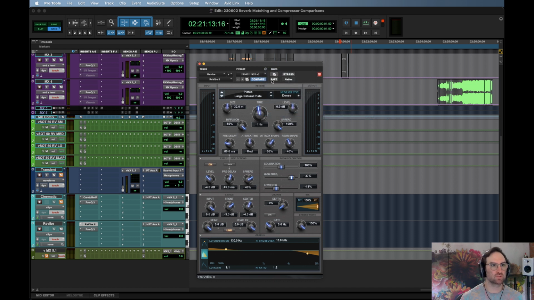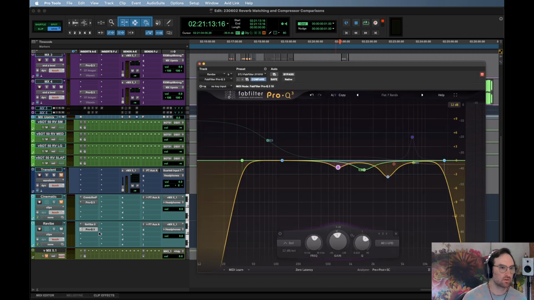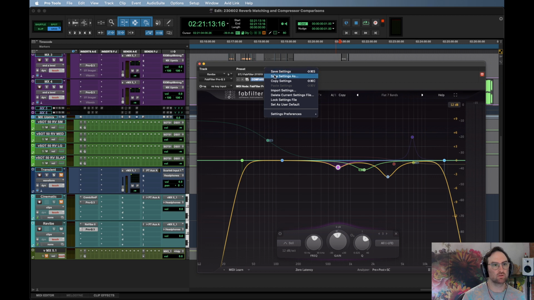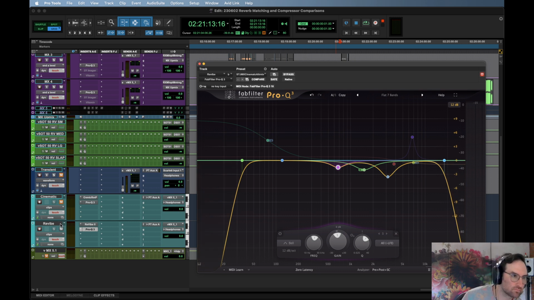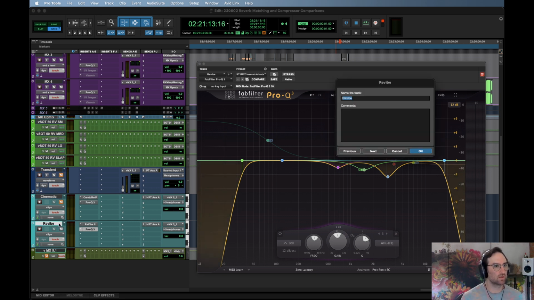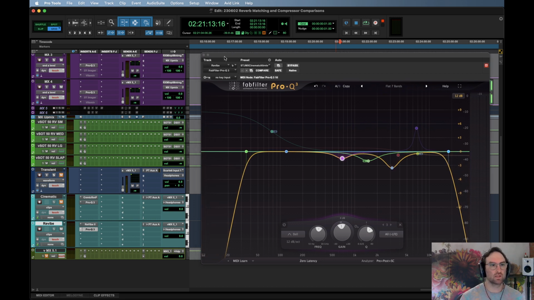So I'm going to put this back to my root settings folder. I'm going to save this as STJ MX Cinematic Replacement Alternative. And we'll save that. I'm also going to save that here as the same exact thing, STJ MX Cinematic Alternative. And then we'll import that into the main session here. Alrighty, that feels pretty good.